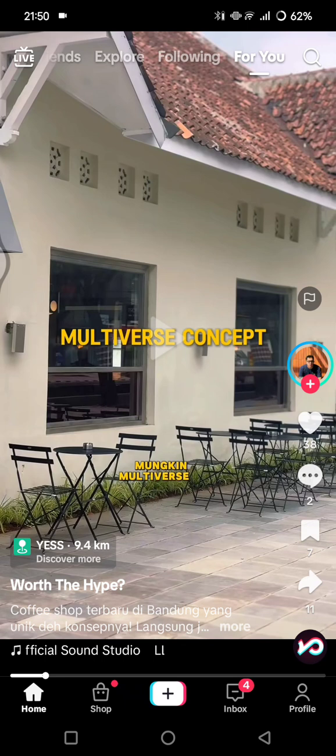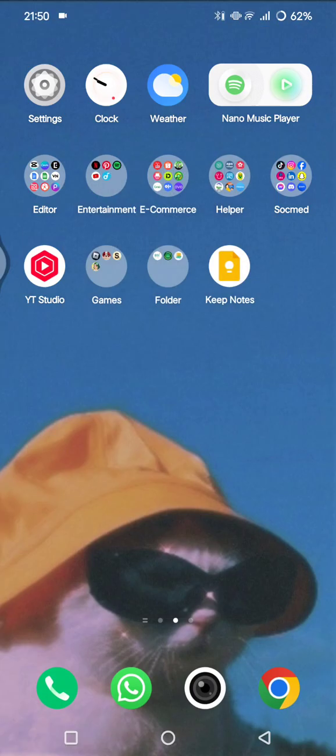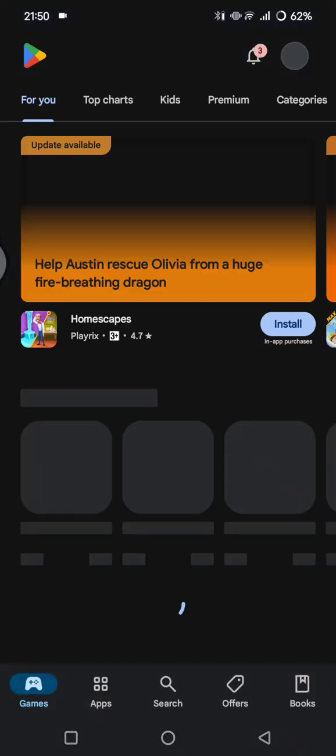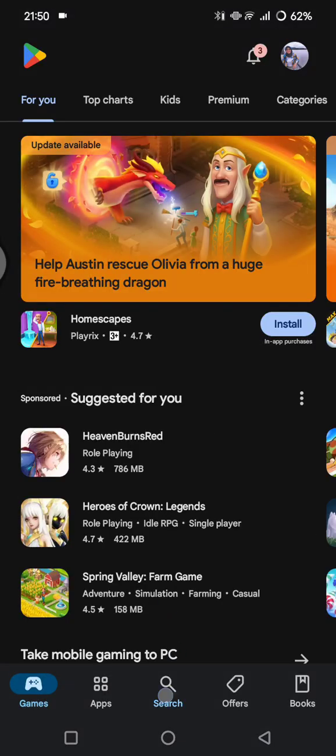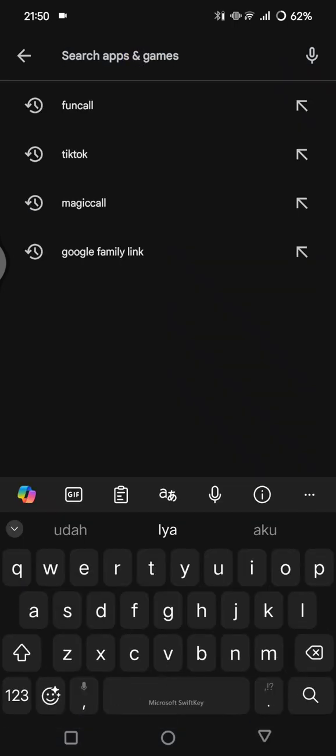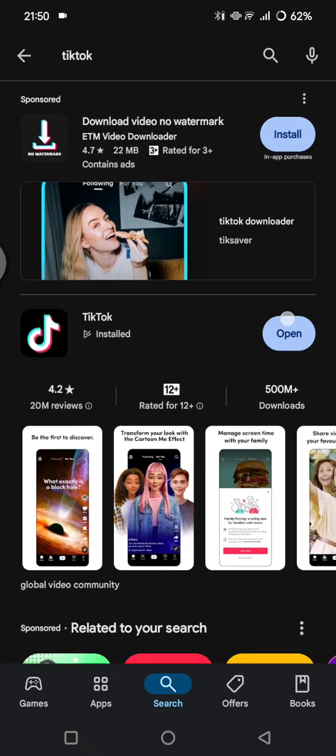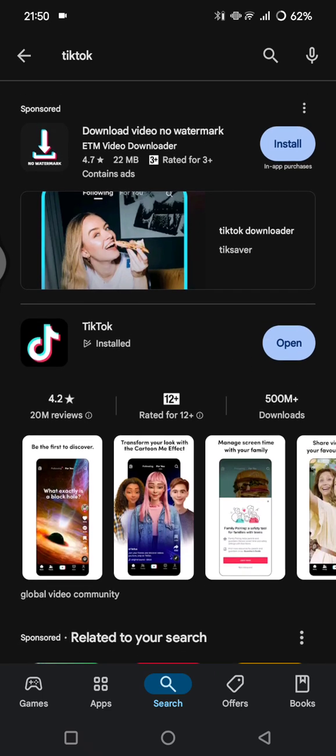So first, you need to make sure that the TikTok app on your device is updated, because sometimes the absence of features like the repost option can occur due to an outdated app. So you can just update the TikTok app through the App Store if you are using iOS or Play Store for Android. You can just go to the store and search for TikTok, and then click on update if there is any update available.